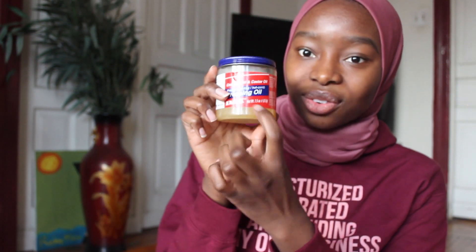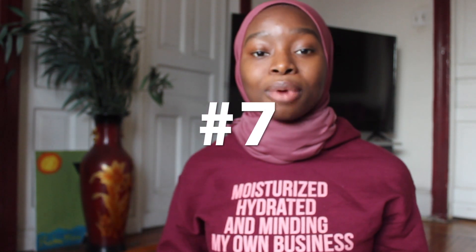For instance — this is a hair pressing oil, not a skin product, but as an example — on the front it says it contains genuine coconut oil and castor oil. But when you go to the back, the first ingredient listed is petroleum, which is basically Vaseline. You don't want to put Vaseline on your scalp because it's going to clog it. Coconut oil and castor oil are the second and third ingredients — so the main ingredient isn't what the label highlights. Be sure to read the container.